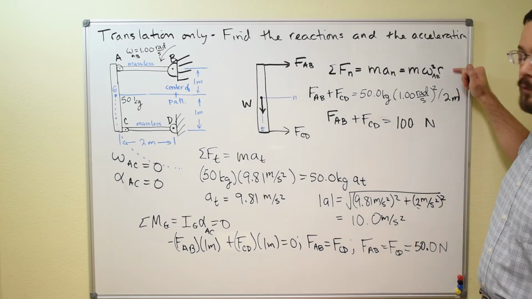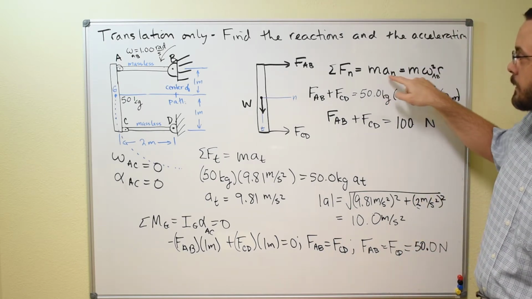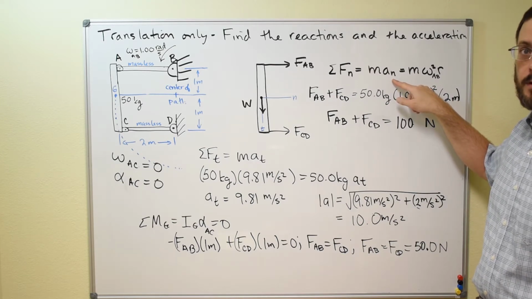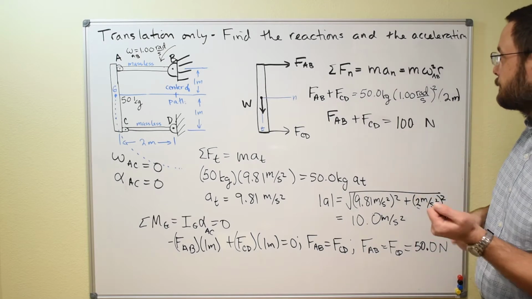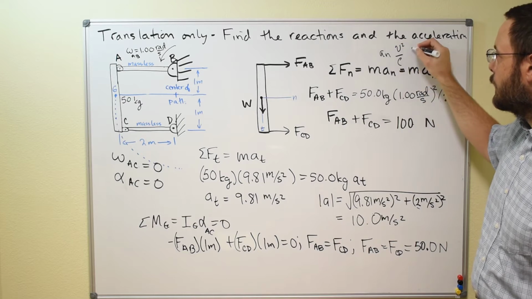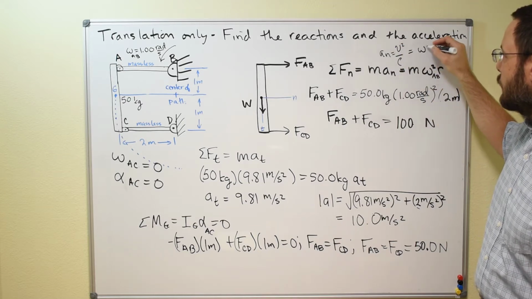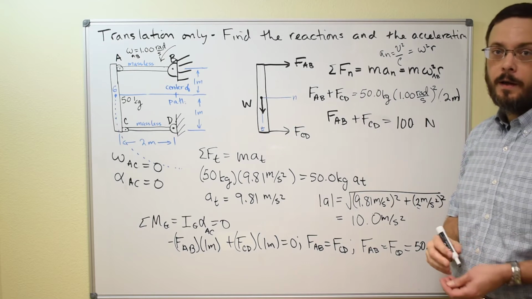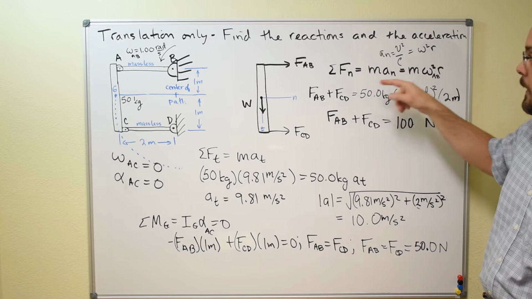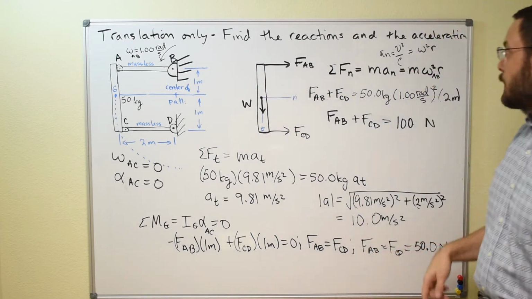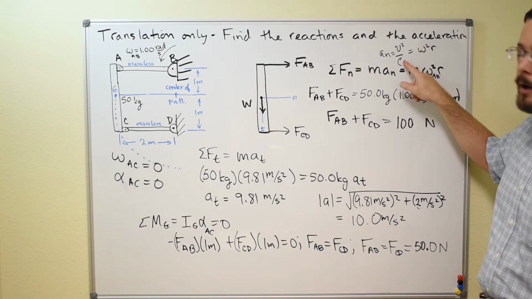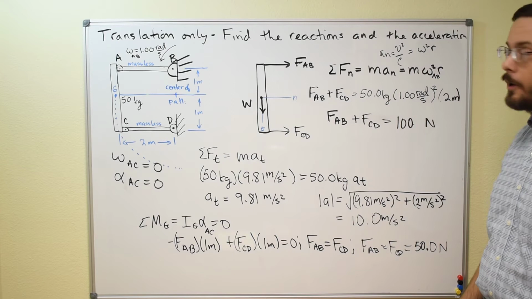So when we do our sum of forces normal, it's going to be equal to the mass times the acceleration in the normal direction. Remember that there's two options. You can use v squared divided by the radius of curvature for AN, or you can use omega squared r for AN. Either one is going to give you the same answer. You would have to calculate V as omega times r, and so V squared would give you omega squared times r squared divided by r. And that'll give you the same thing as omega squared r here.